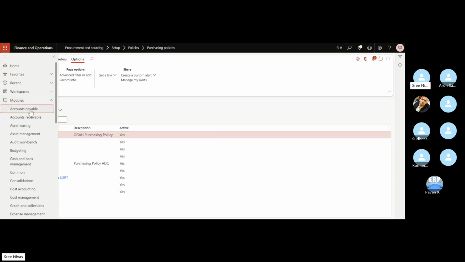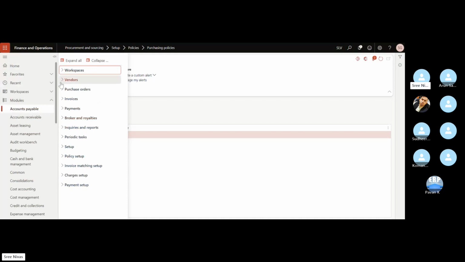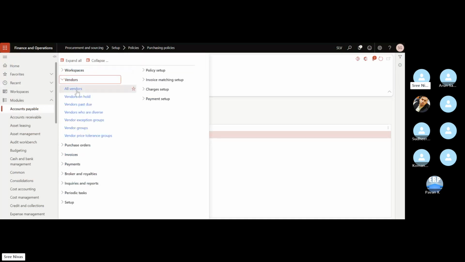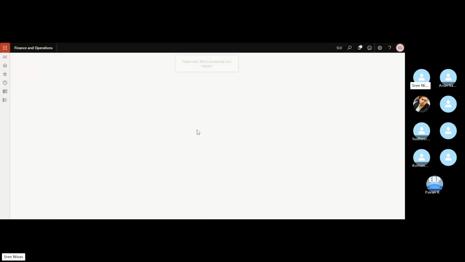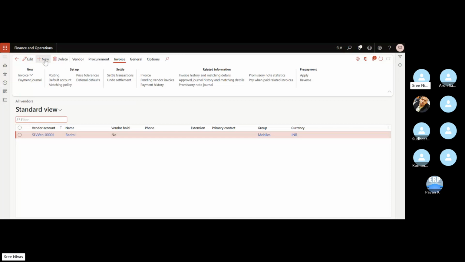In our legal entity, we have created vendor groups. That is the first step, because while creating the vendors, it will ask us to select the group. So initially we first create vendor groups, which we already created, and then we have created multiple vendors as well. We'll create a few more vendors today, like two, three vendors.